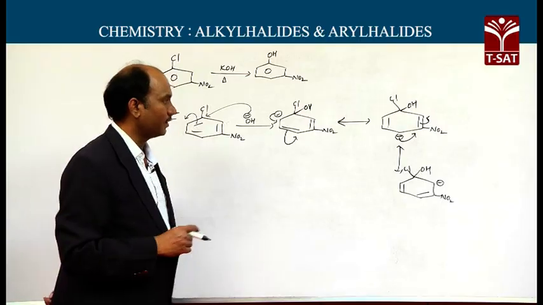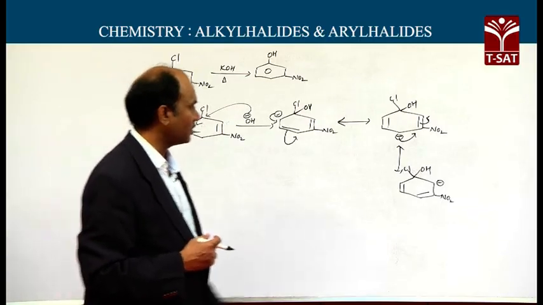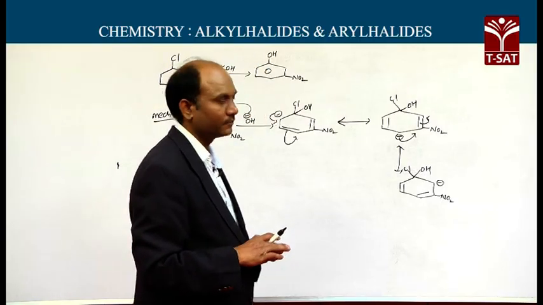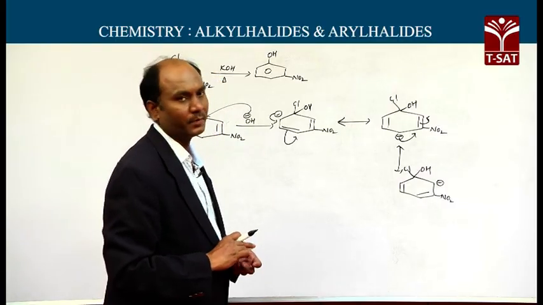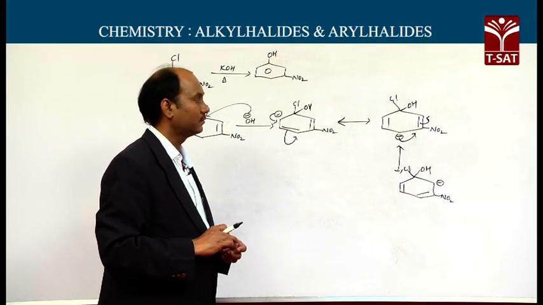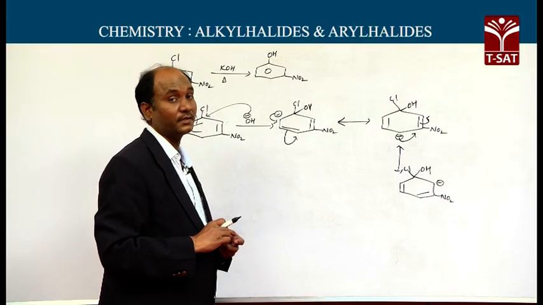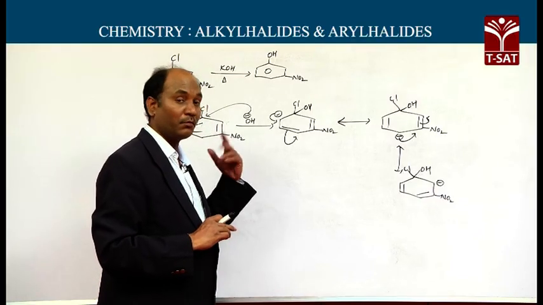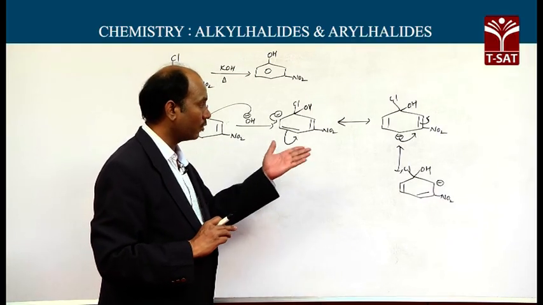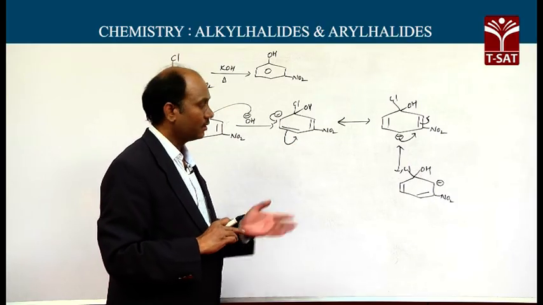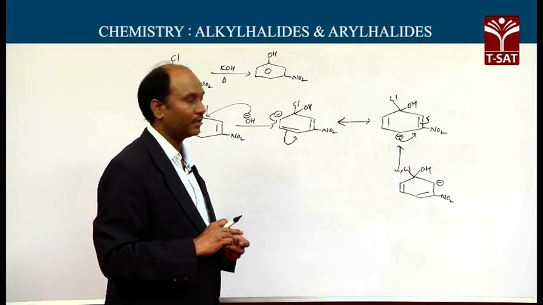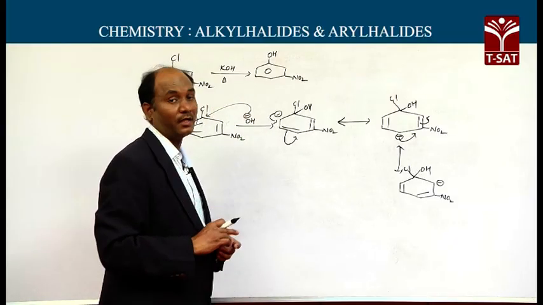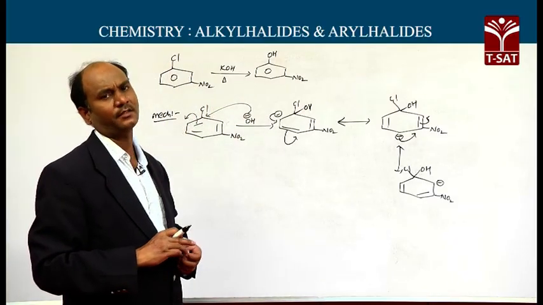If you observe these resonating structures, here the negative charge is not stabilized. In the previous case, if NO2 is present at the ortho and para position, NO2 stabilizes the carbanion. We have one more resonating structure there. Here, this is not having any extra stability. If NO2 is present at the meta position, it is having only inductive effect.